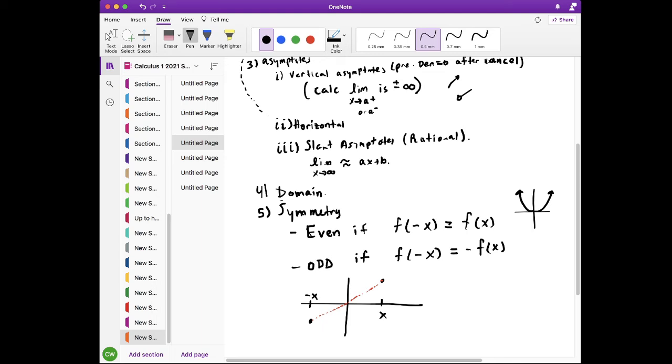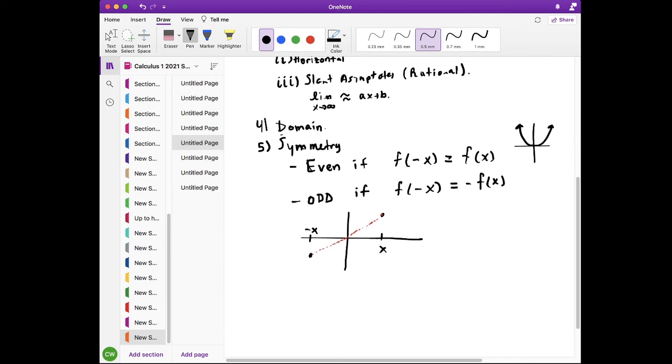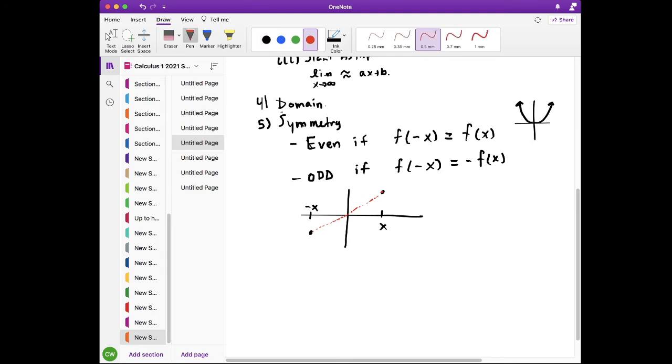All right, so questions about that? All right, so that was symmetry. So if you draw a line to the y-axis of some length, you keep on drawing of that length, and you end up on the curve. For example, something like this would be origin symmetric. It's reflective over the origin.